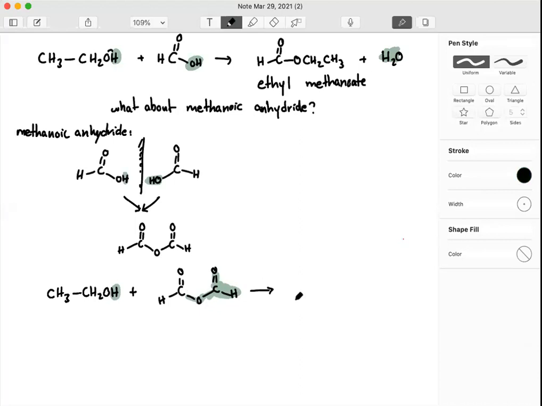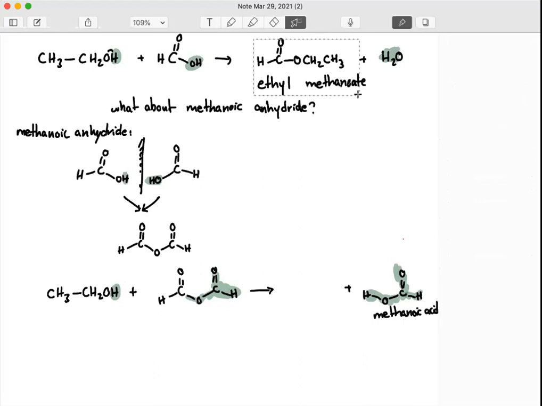Okay, so now let's put all of this together. O, C double bond O, H, and then H. Oh, okay, so here we have the methanoic acid again. So I got the methanoic acid. So when I start with an acid anhydride, I get the acid again, plus whatever product I have. Here I have an alcohol and an acid, so it will give me an ester, the same one as above. You can just copy it to save time.